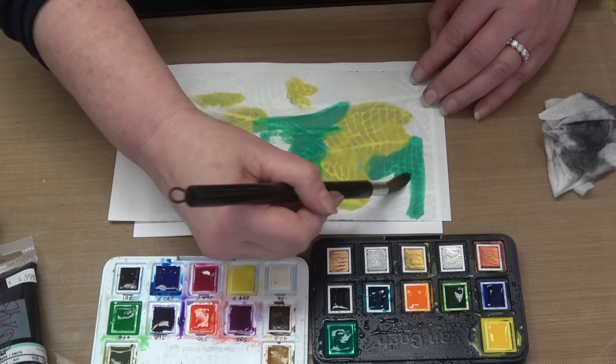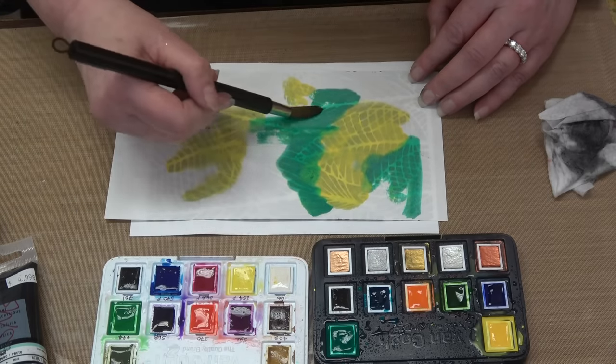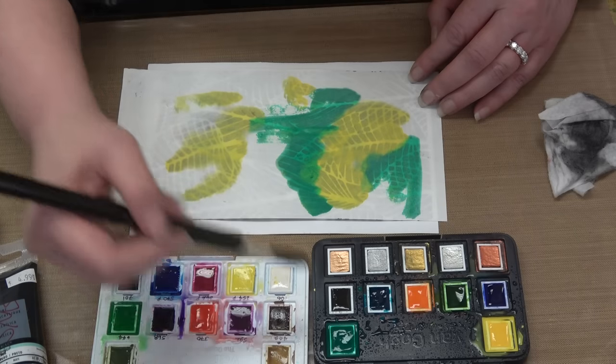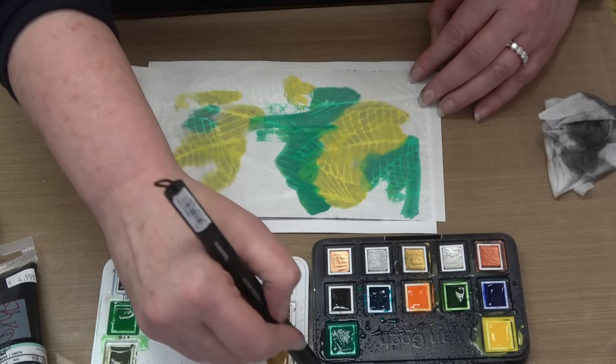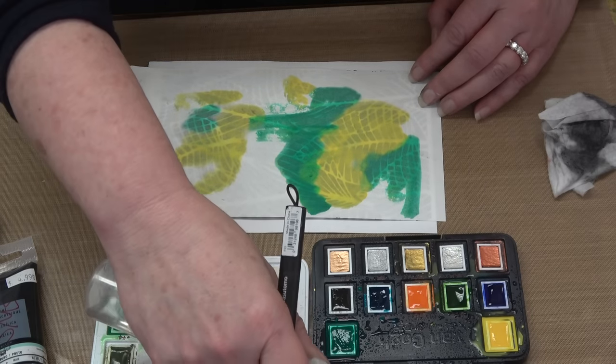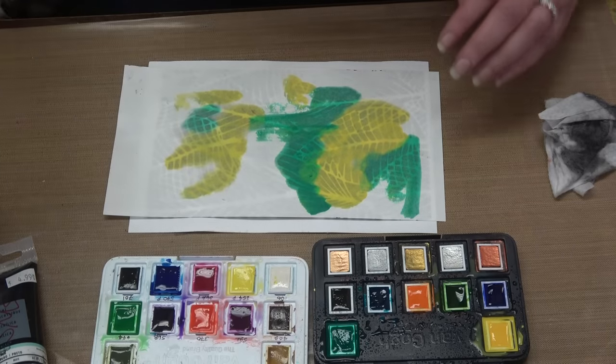And just start to paint with it. A little more green. My pan. Oh, I hope I don't run out of water. Do we have water here? Oh, I don't know that we do.